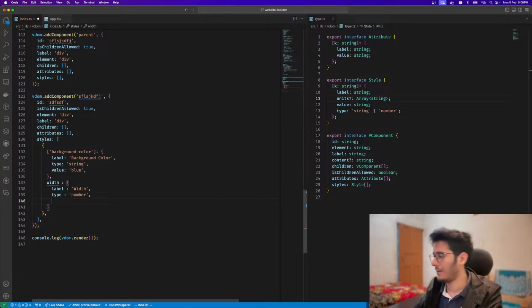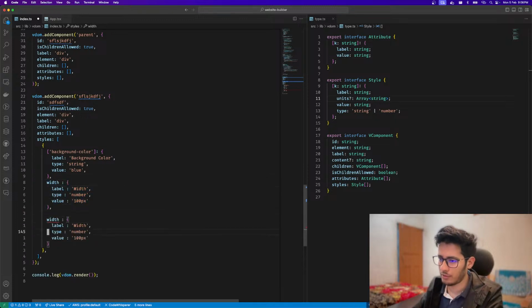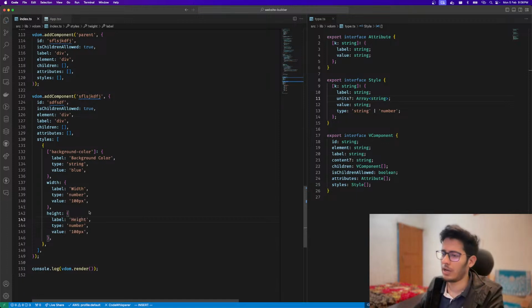I haven't handled the value thing, which I will, but for now let's say 100 pixels, and I want to do the same thing for the height. It will kind of work, I guess.